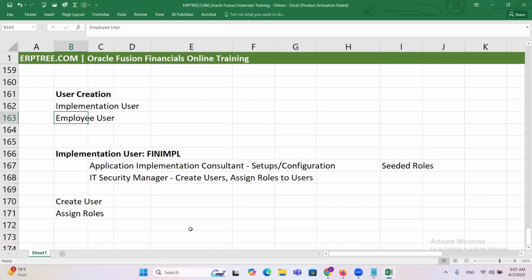If you want to create an employee user, it is not possible in a very fresh instance. Many setups we have to complete, then only the system will support us to create the employee user. Anyway, we will create the employee user later, and at that time we will understand why we are not able to create it in the beginning. So now our target is implementation user creation.